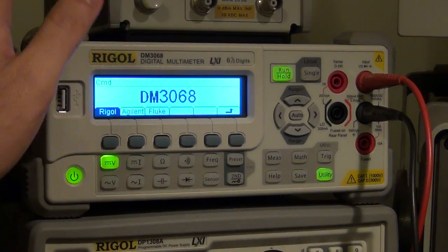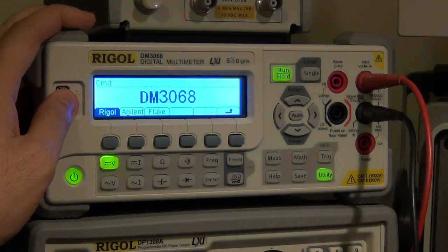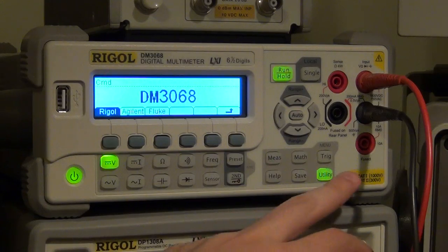This is very useful if you want to replace an existing multimeter with the Rigol one without having to rewrite a lot of your code. So I'm going to stick with the Rigol command set because I'm writing the code from scratch.